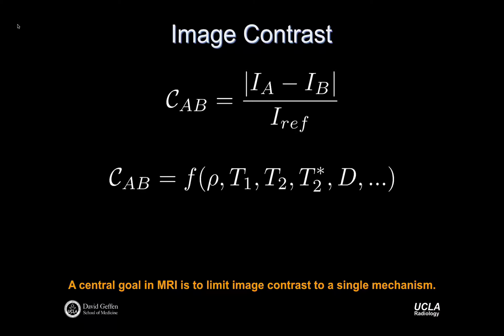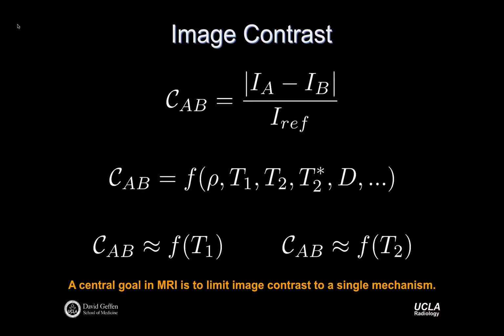Amongst the challenges in MR is that the contrast, that is to say the signal difference between tissue A and tissue B, is a function of a bunch of different things. The tissue properties of A and tissue B are going to have different proton densities, different T1s, different T2s, different T2 stars, maybe different diffusion, maybe different perfusion, different susceptibilities, the list really goes on and on. One of the goals in MR then is how can we manipulate the way we're doing the imaging experiment such that the contrast becomes approximately a function of just one of these things. We'd like to generate images that are just dependent on T1 and separate out these different tissue properties, right?